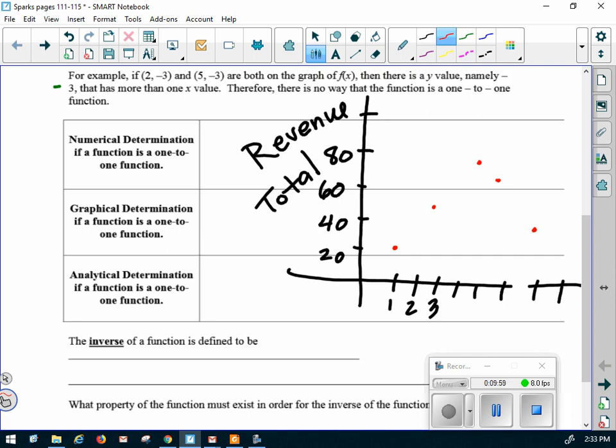If I tell you, visualize the graph of f of x equals x squared, you could have a picture in your head, couldn't you, of x squared, right? Does that pass a horizontal line test? No. So to me, that's just a visual. Can you picture it in your brain? And if you can, would that pass a horizontal line test?